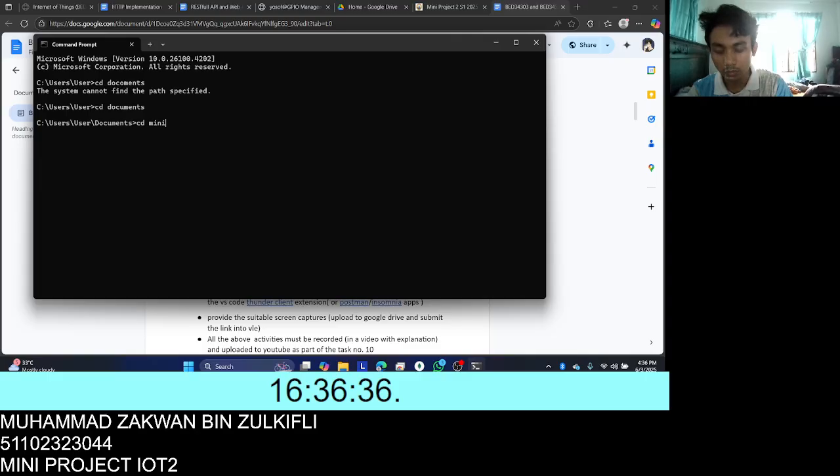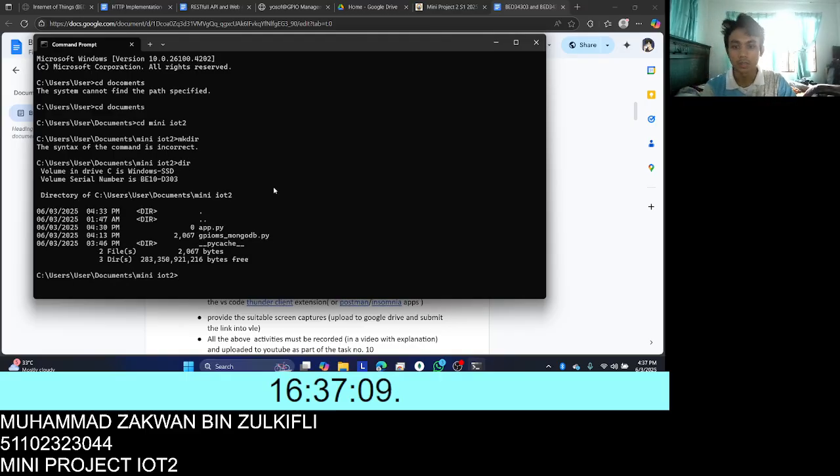This is my file, mini IoT 2. Now from here we're going to check what is inside this file. Here I have my task 2 file.